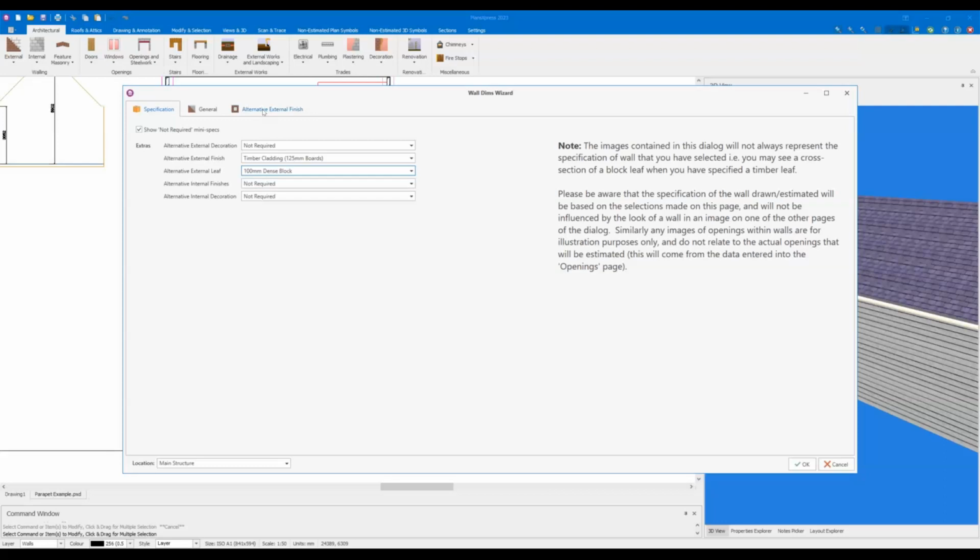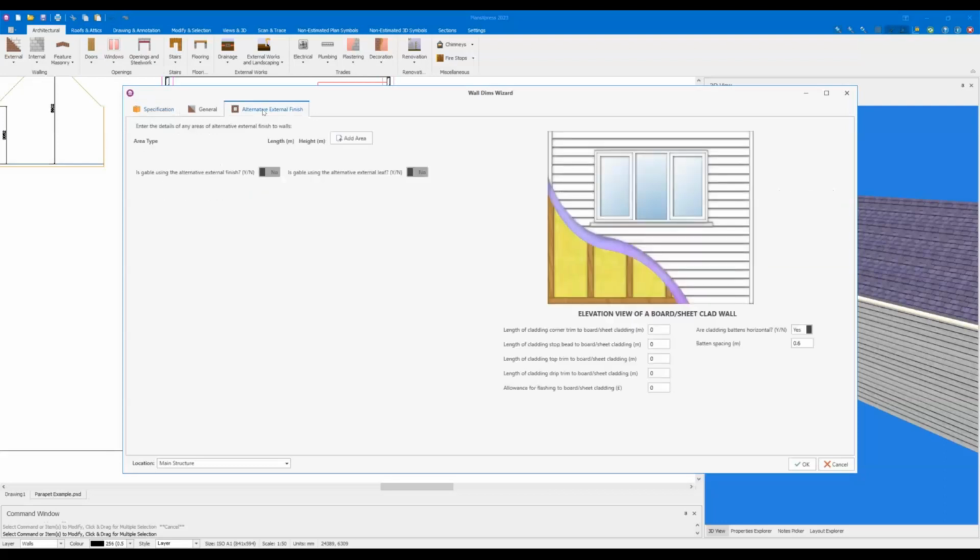Then I could come into my alternative external finish, and I'd say it's a horizontal band, so it's going to be the length of the wall, and let's say it's going to be 1.4 meters high. Without knowing the exact dimensions, I'm saying a 2.4 meter high wall.